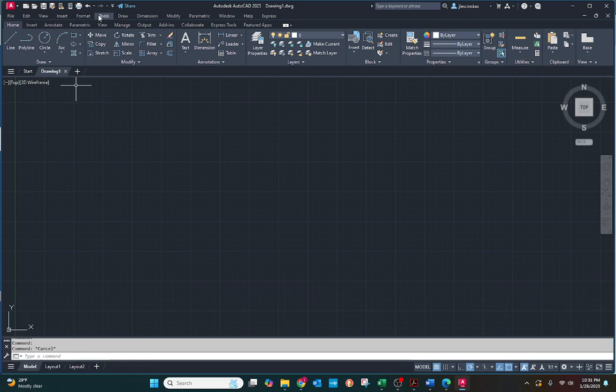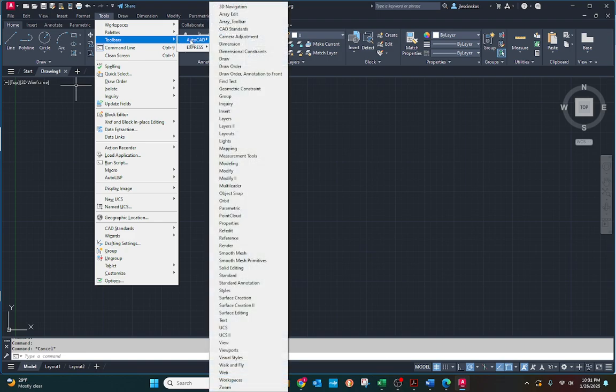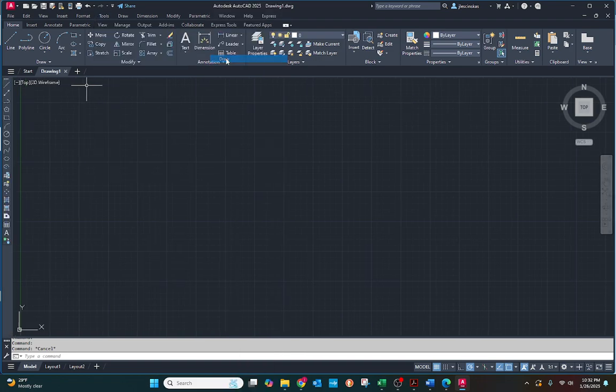This is called the Quick Menu Bar, and allows us to quickly access almost anything in AutoCAD. So on this menu bar, click on Tools, and then go down and click on Toolbars, slide over to AutoCAD, and then you see a whole list of possible toolbars. What we're going to do is select and click on the Draw toolbar. That will immediately place the Draw toolbar on the left-hand side of your drawing window, and it does lock it to the left-hand side.